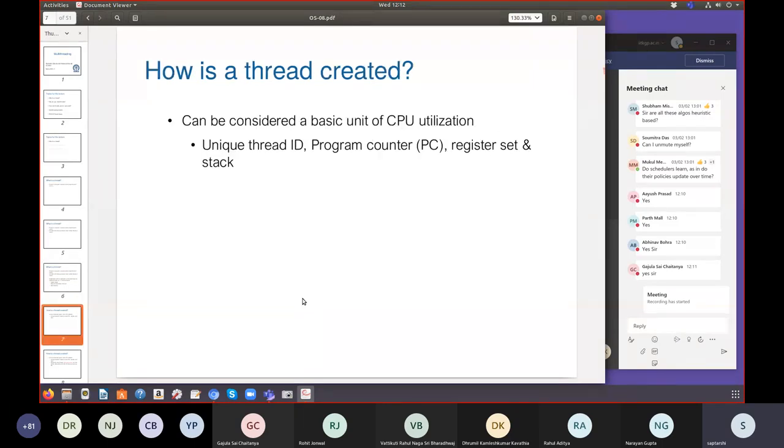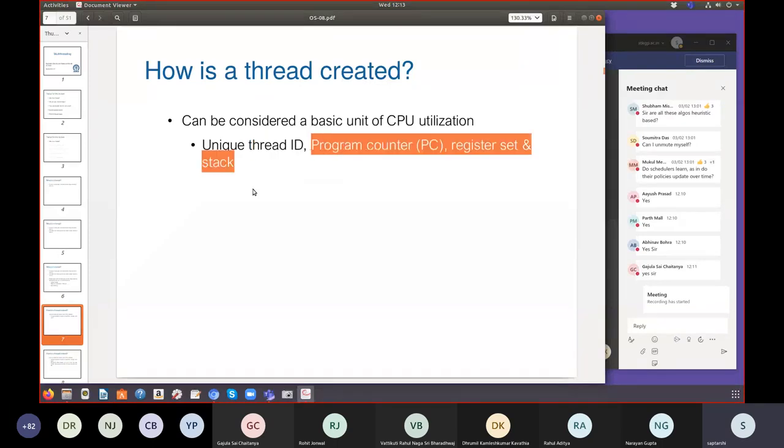So what is a thread? A thread can be considered a basic unit of CPU utilization. A thread usually has a unique thread ID, its own program counter, register set and stack. If you observe carefully, these things, program counter, register set, stack, we were discussing till now in the context of a process.